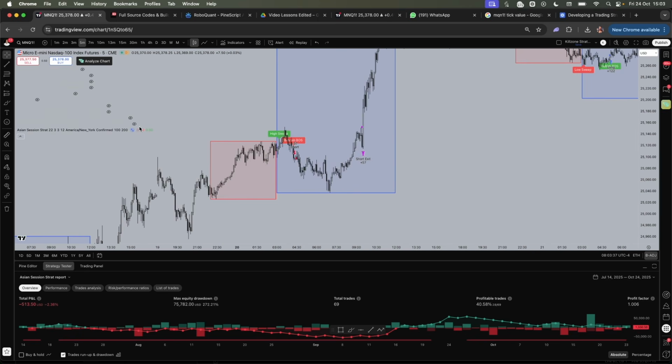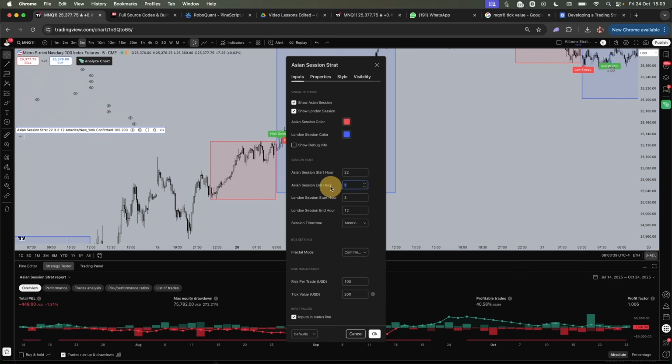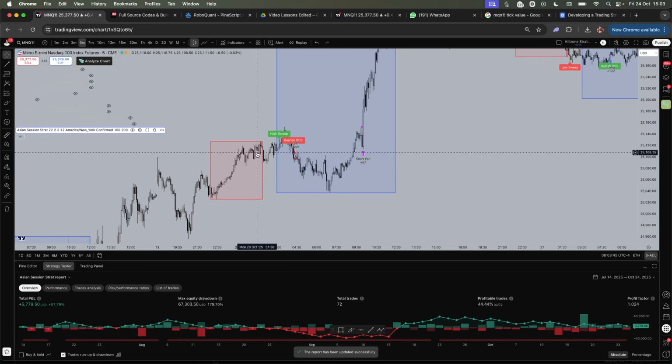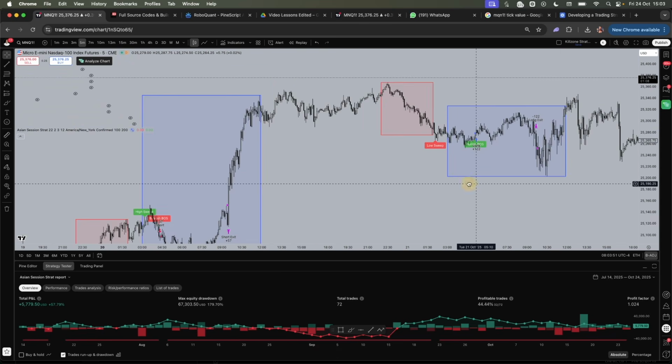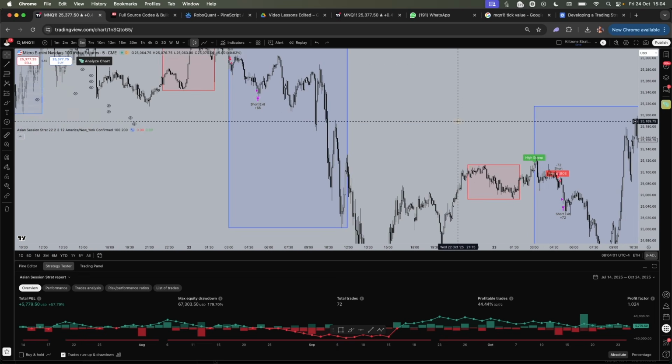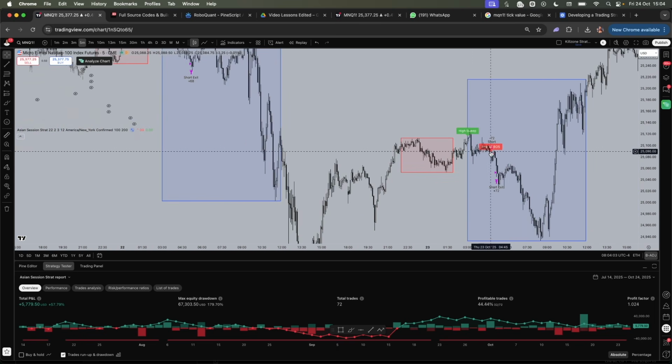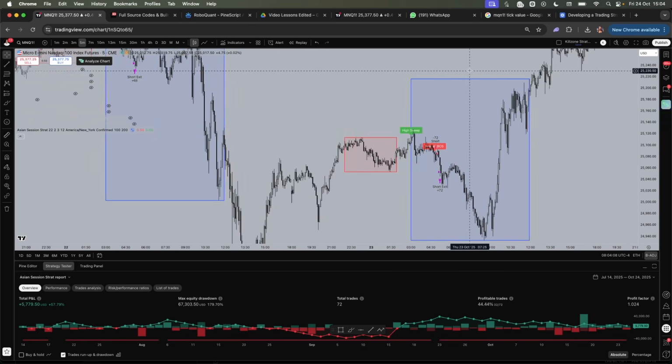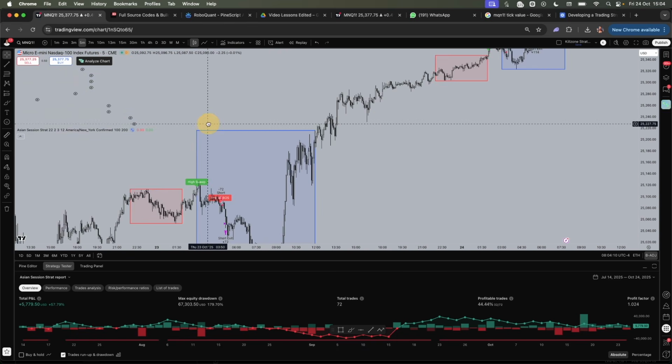You see, takes out the high. If we change this to 2, we see the same entry, means this doesn't affect the logic here. That's still correct, just that this was a losing trade, this was a losing trade, this was a winning trade. But I want to see where the stop loss is actually placed. But here also short, that's quite a good entry. We could also change the settings of the Asia session and stuff.